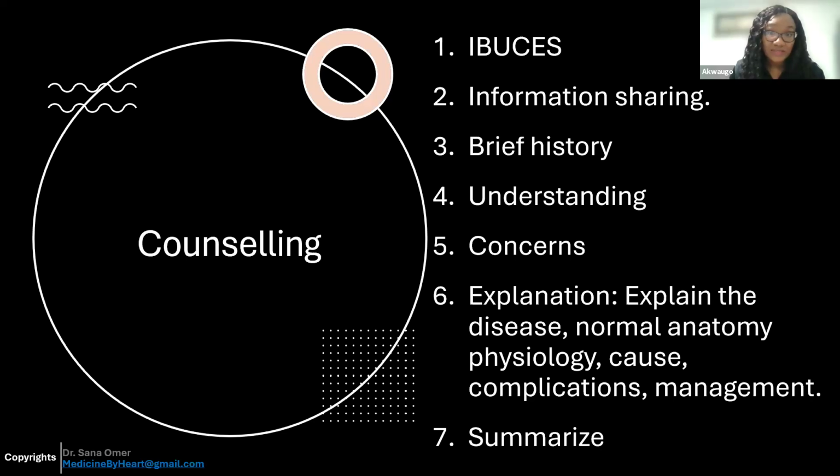Do you understand what I'm saying? Yes, doctor. Okay. So can you, in your own little way, explain to me what I have said so far, in your own understanding? Yeah, so you explained to me that this is related to my stomach. The pain is related to my stomach, and I need to eat a bit earlier, and not eat late at night. And you are giving me some medication that I can use, and if I don't get better, then you will do some more tests. Yes, exactly. That's what I said.